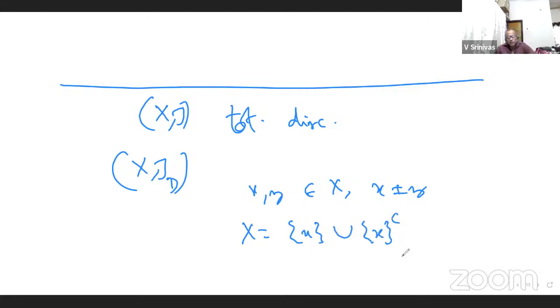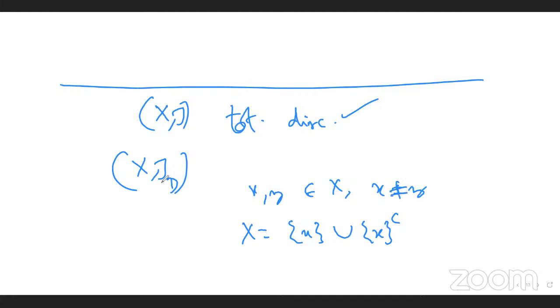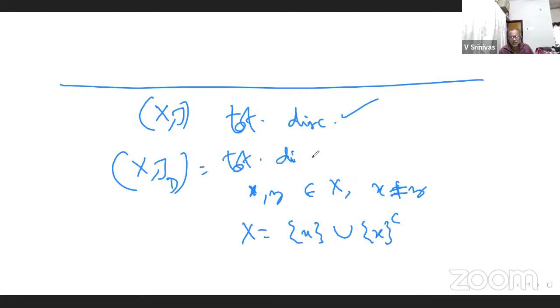Right, this will do, no? So discrete topology gives you total disconnectedness, isn't it? Let X have more than 2 elements with the discrete topology, and start with a distinct pair of elements x and y. A disconnection for x is the singleton {x} union its complement. Every set is open here, and they are disjoint. So this is a disconnection, and your space is totally disconnected. Agree? Yes, sir.